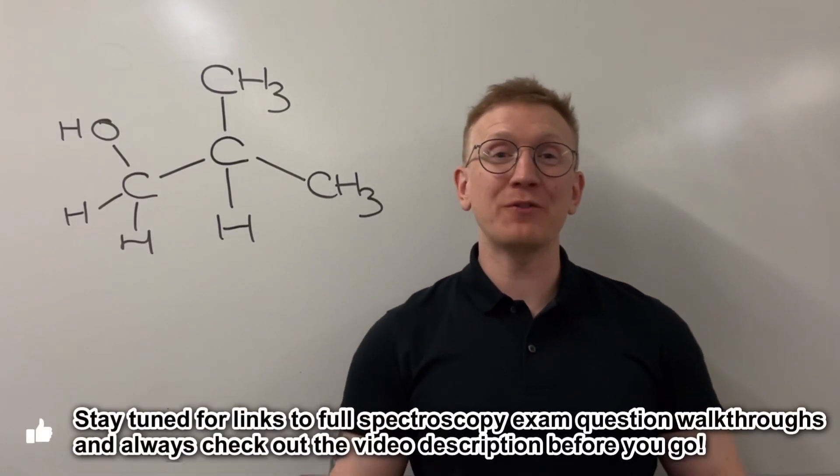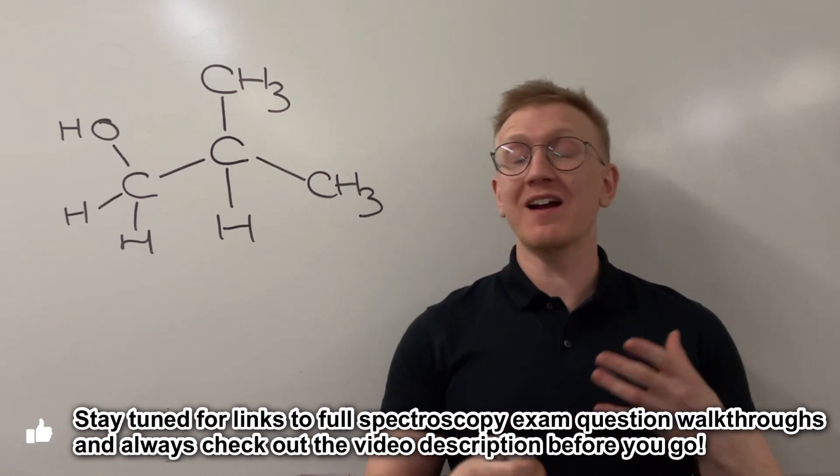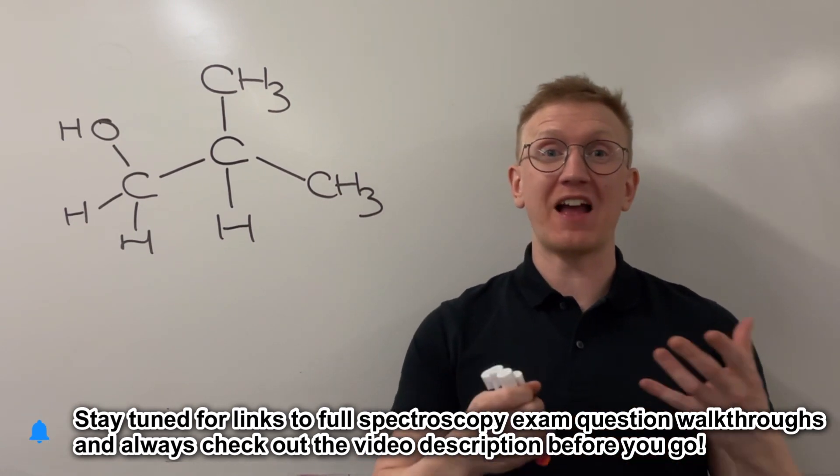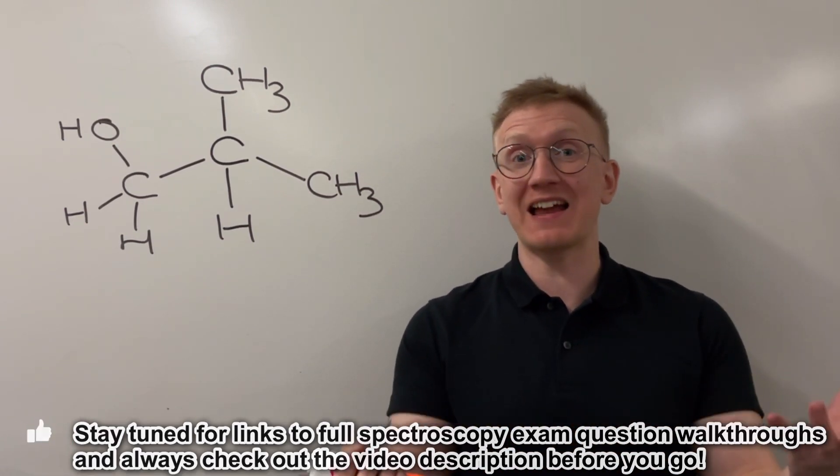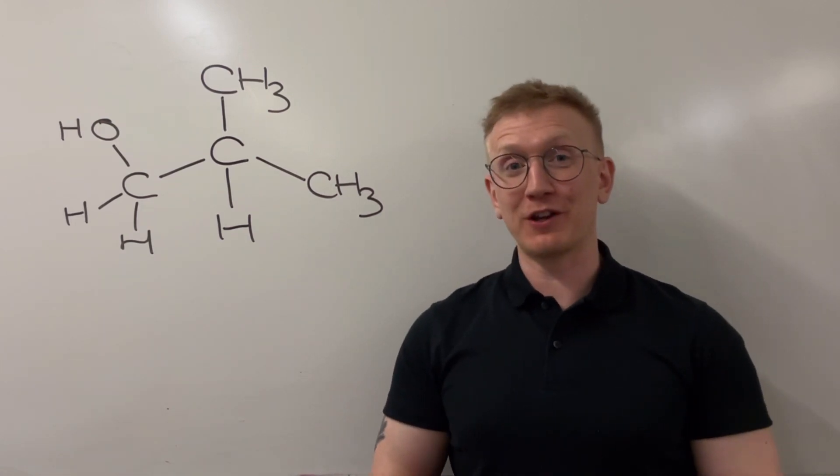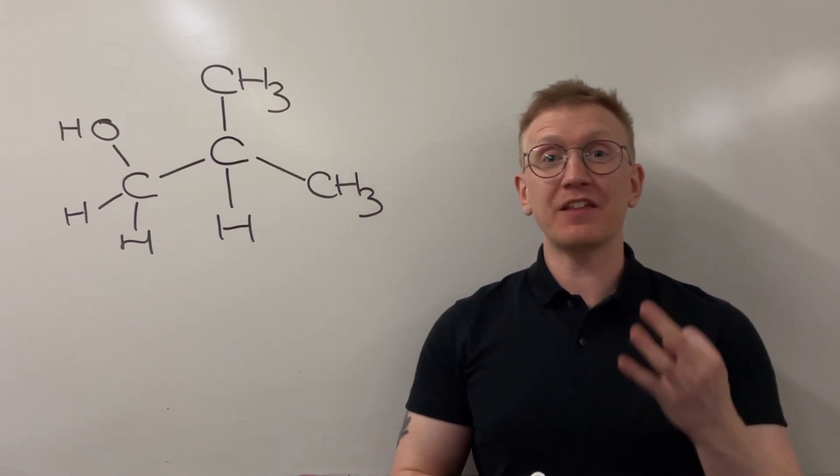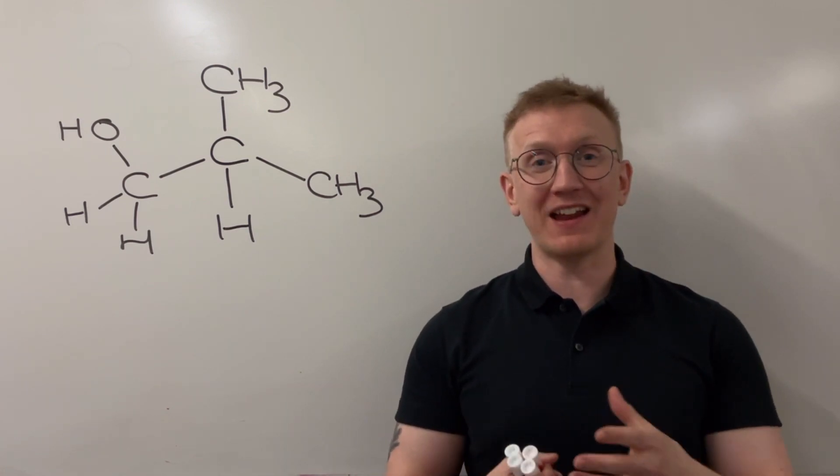A good way to prepare for your A-level chemistry exam in organic chemistry is to start predicting what kinds of peaks you would expect to see on the hydrogen or even carbon-13 NMR spectrums for different structures. Here we're going to be looking at this molecule, 2-methyl-propan-1-ol, and I'll be predicting three features about its hydrogen NMR spectrum.